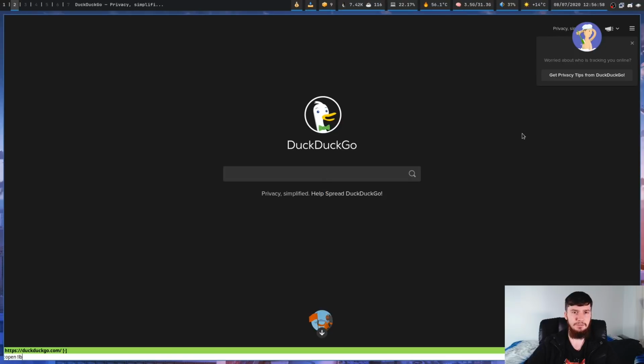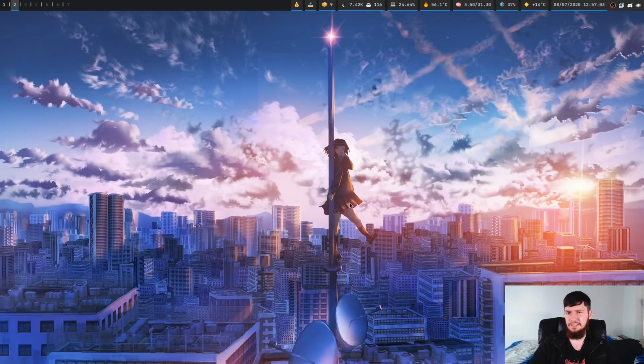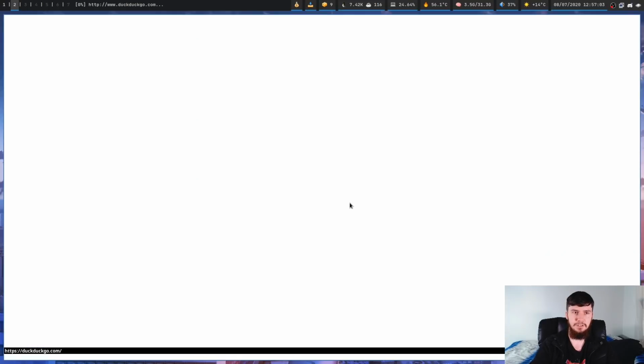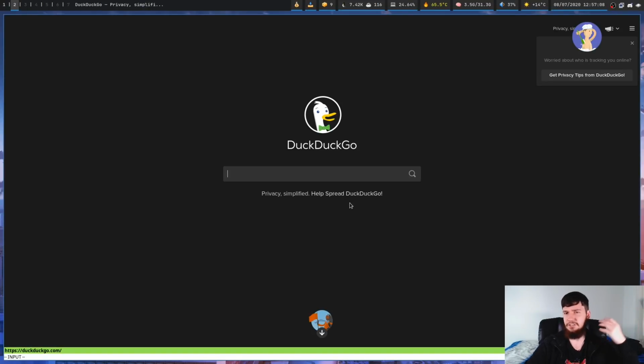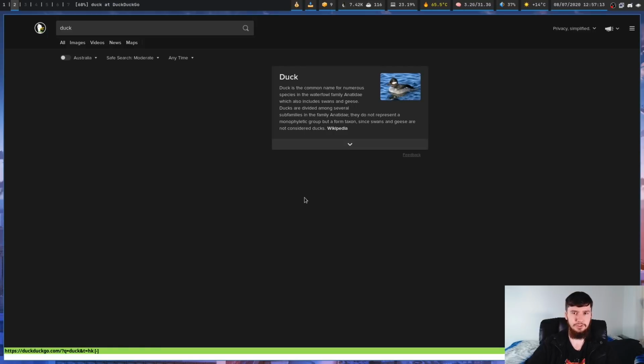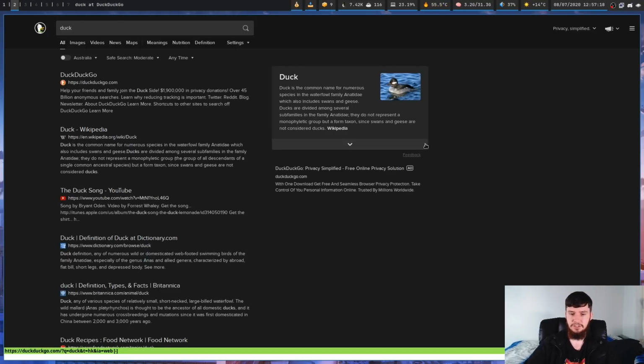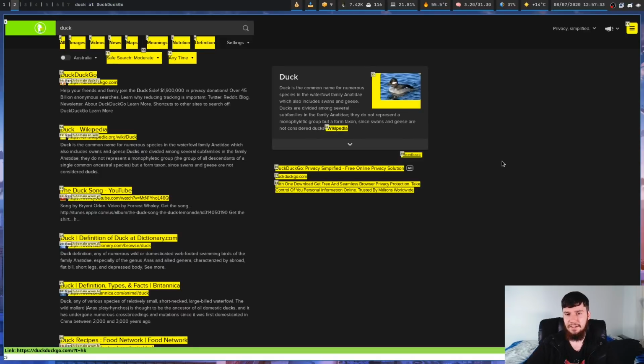So let's actually find something to download. We'll have to quit out of this. I think there might be a way to reload the config, but like with regular Vim, it's just easier to reload the application. So let's search for something. Let's search for, I don't know, duck. Sure. And let's download this image right here. If I press ;S to do a save, it seems like this is numbered as number 33.